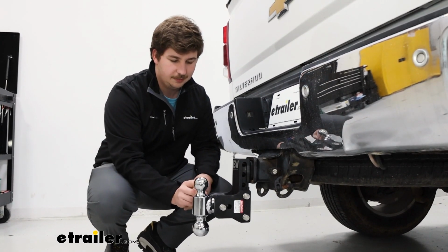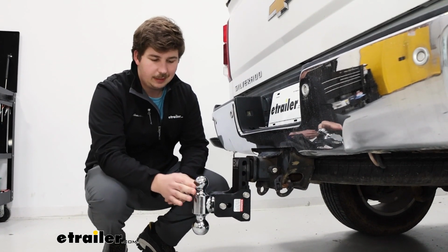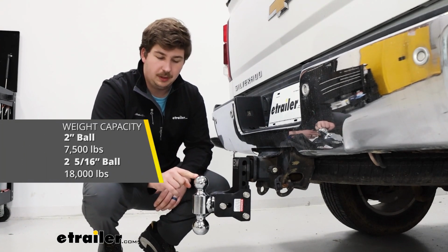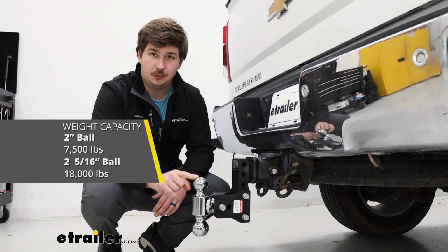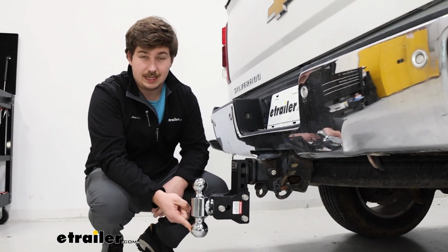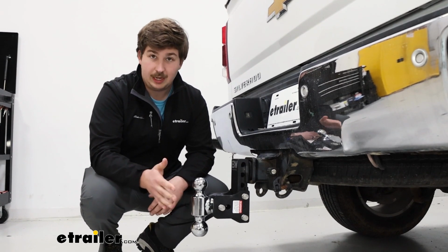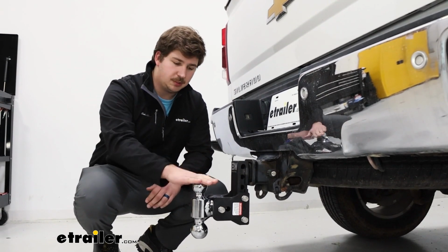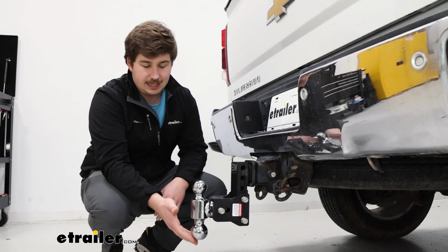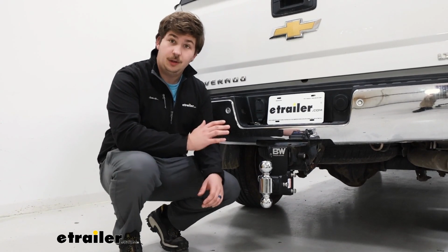on the other side. All those pins and clips in here are included, and all you gotta know is that there's slightly different weight capacities. The 2-inch ball here has a 7,500 pound gross trailer weight rating, and the 2 5/16 has an 18,000 pound gross trailer weight rating. That's how much weight each of them are rated to pull. And the maximum tongue weight is going to be 10% of that, so 750 for the 2 and 1,800 for that 2 5/16.